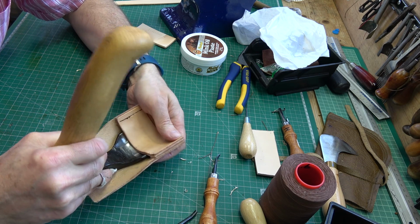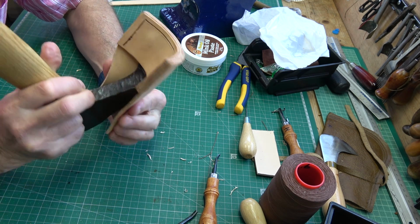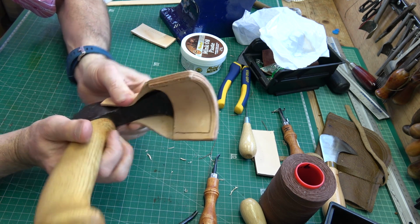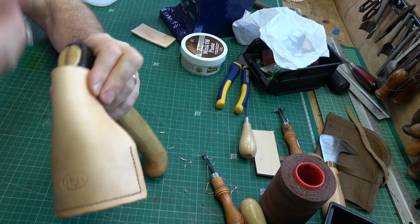What I need to do next is the strap. Well, it shows it fits well. So, what's going to happen here? Make sure I've got that dead center. Yep. I'm going to be putting a strap around here.